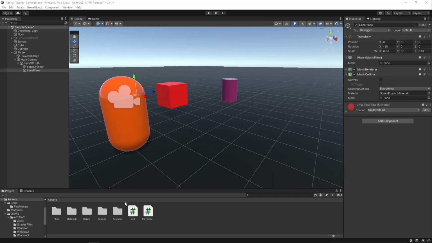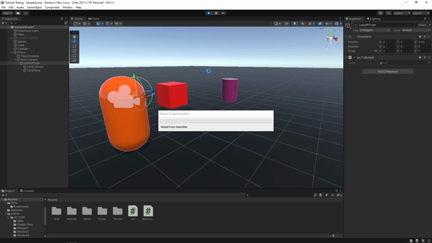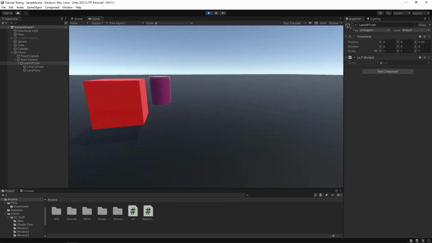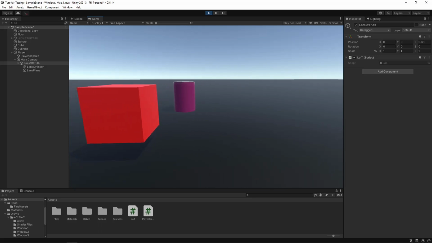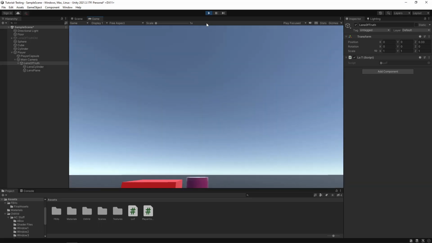And back in Unity, before we see those changes, what we actually need to do is put this LOT script onto the Lens of Truth game object. And you can see now it's one of the components. And if we press play, hopefully we should see that the cube is still there, and then the sphere disappears. And that's exactly what we see. And that means that the cylinder is no longer being rendered, which means it's not putting the value of 1 into the stencil buffer.